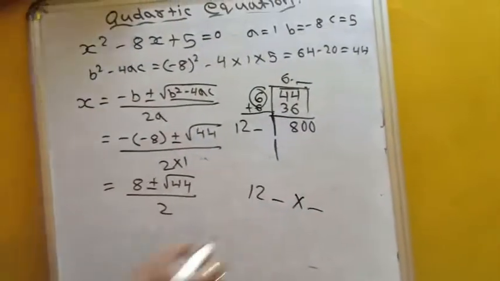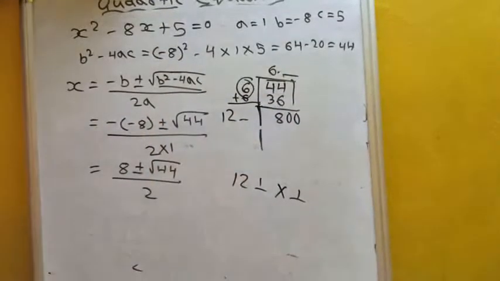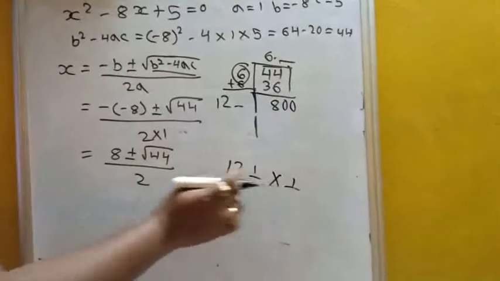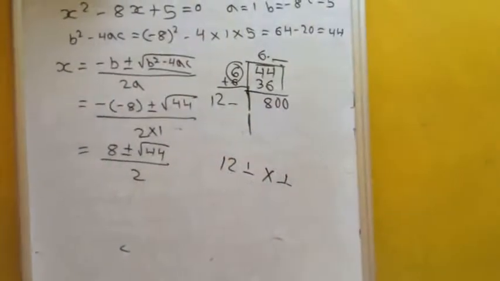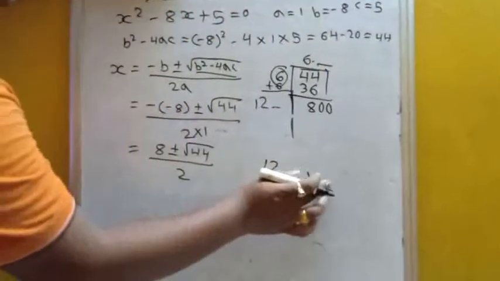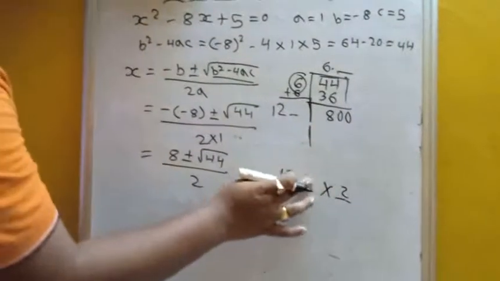What do you have to write? If I write 1 1, what do you have to write here? Here also the same. So when I write 1 1, 121 is coming. So this is much less than 800. So I have to shift: 2 2, again less coming; 3 3, less coming.